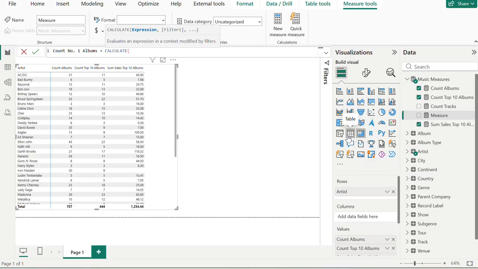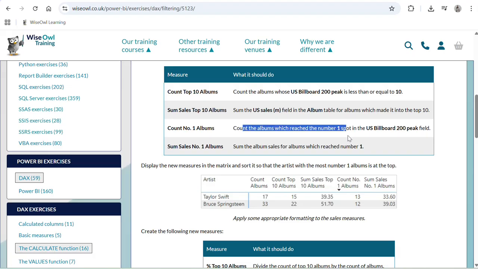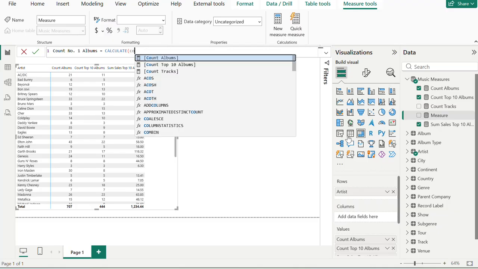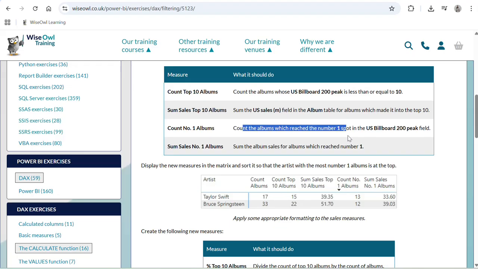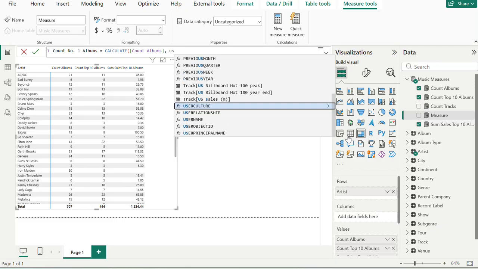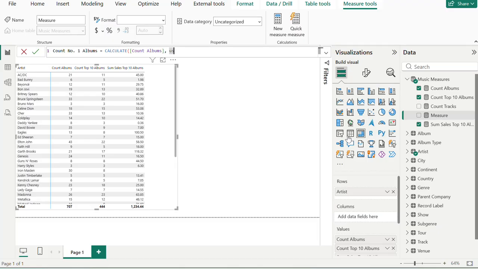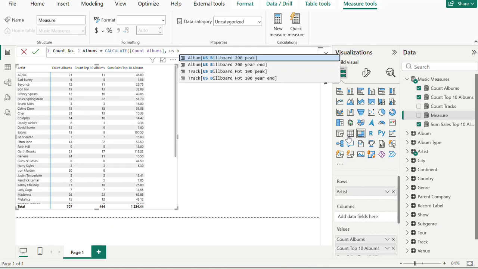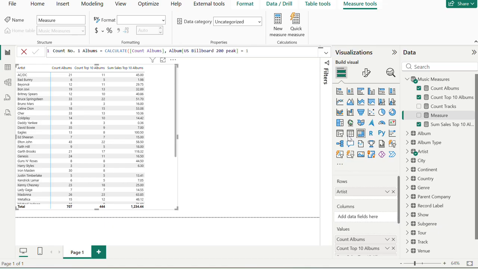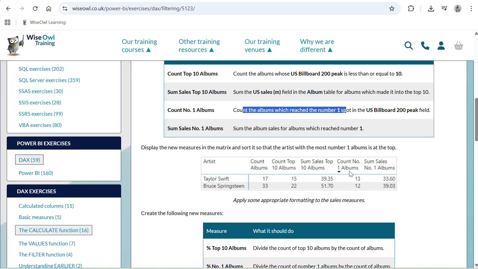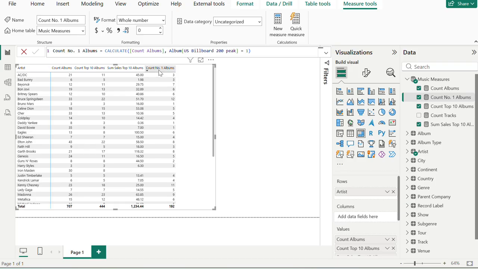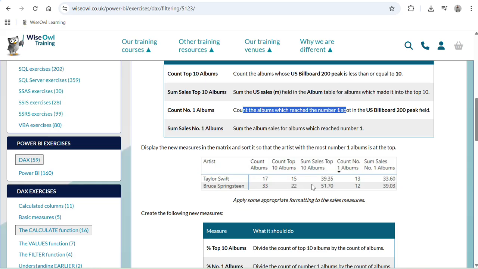So we will be using calculate count album here, and then the number 1 spot, US Billboard 200 peak is equal to 1. I will just add it here. If I sort this in descending order, then 13 is Taylor Swift and 12 is Bruce, yep.